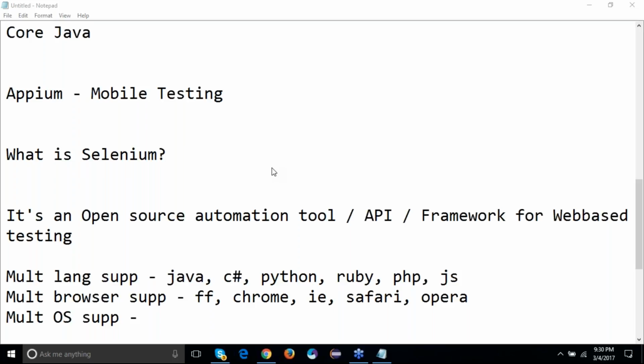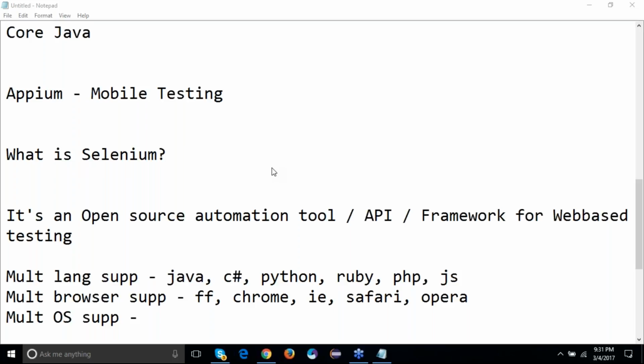Then why is Selenium more in demand? Why not QTP? One of the reasons is open source, but that is not the only reason. It's true that the license of QTP is very expensive compared to any other automation tool in the market, whereas the same functionality Selenium is providing free of cost. Just that Selenium does not support desktop-based testing. But if we talk about the current market, 75% of the applications are web-based. They are accessed through a URL because it's a time of cloud computing. So majorly the applications you're going to see are web-based applications, right?